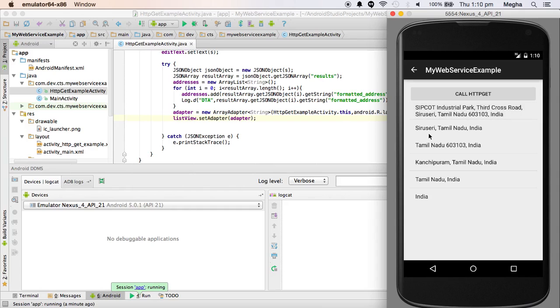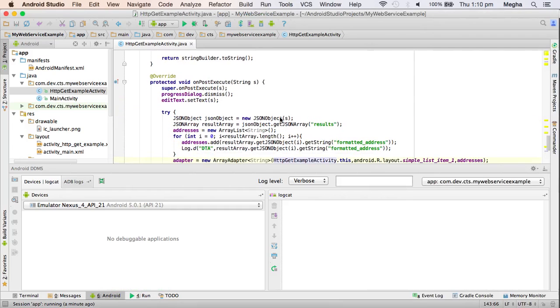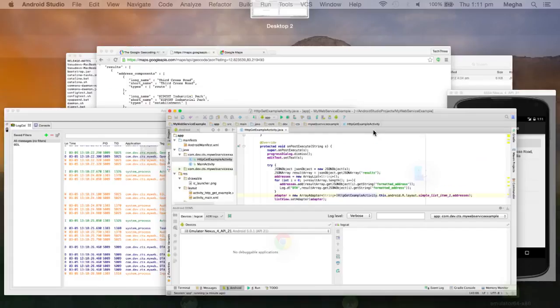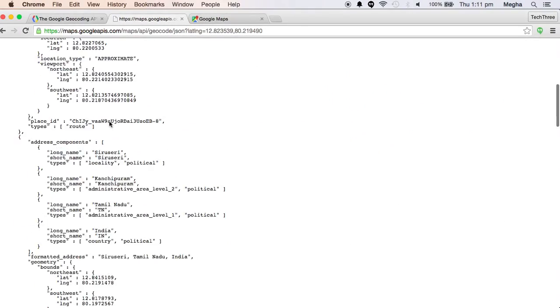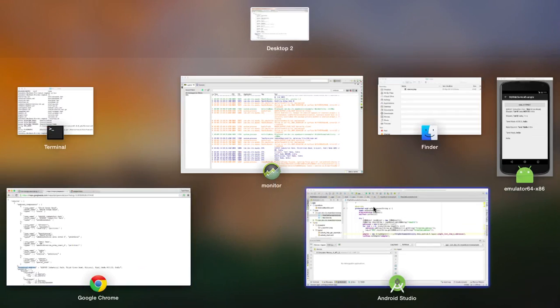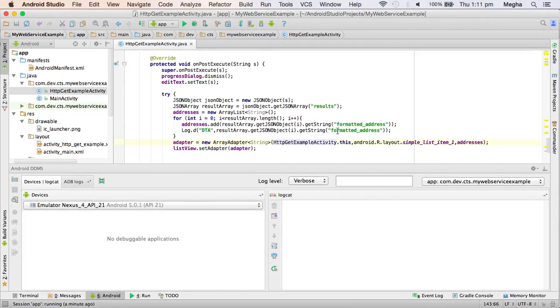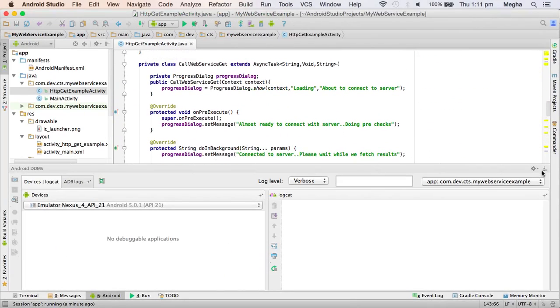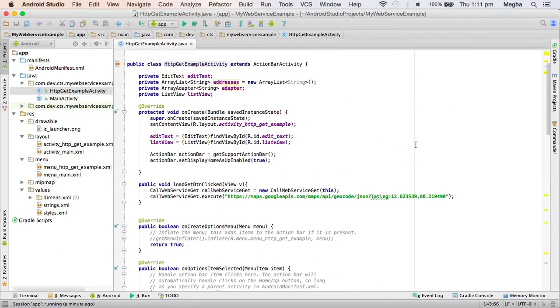If it is JSON, I'll decode in the JSON technique. Using the object retrieval, if you notice the key value, it would be as per this particular data type. I carefully read where the object comes, where the string comes. Based on that I build it and retrieve all the data in this way. So this is a simple example of HTTP GET.